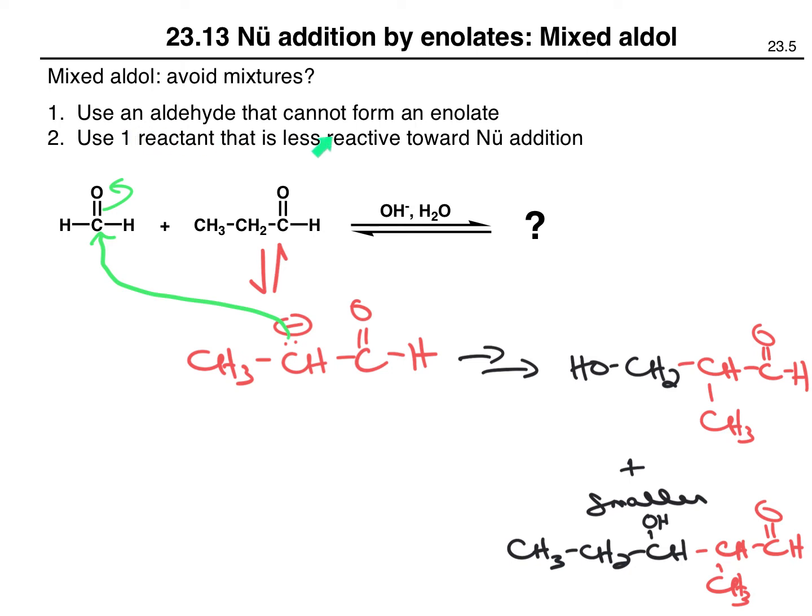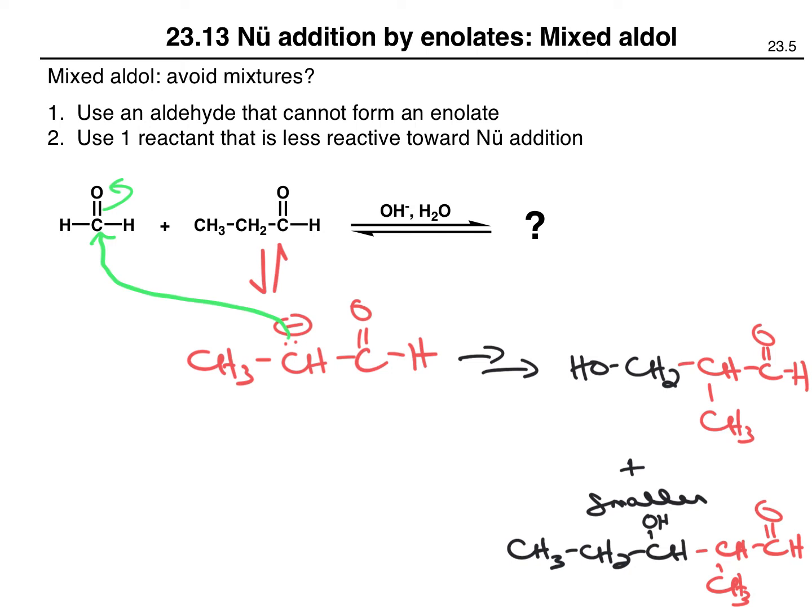Using one aldehyde that can't form an enolate, having that one act as the electrophile is good, if we have another reactant that can form an enolate and that isn't as reactive as an electrophile. Using formaldehyde is great because it can't form an enolate and nucleophilic addition to it is very easy. Using benzaldehyde, it can't form an enolate, but it's not necessarily more reactive than other aldehydes. So we have a little bit of a limitation.